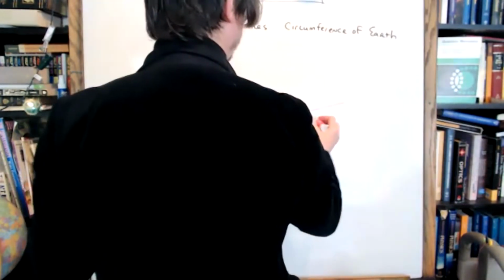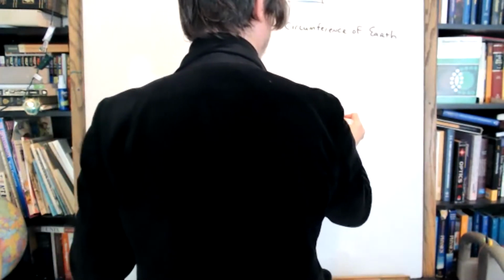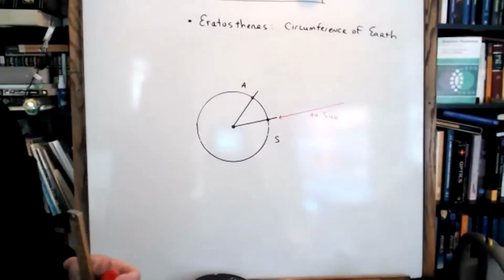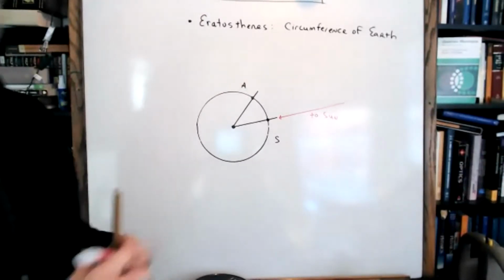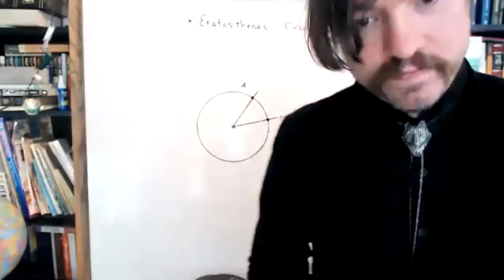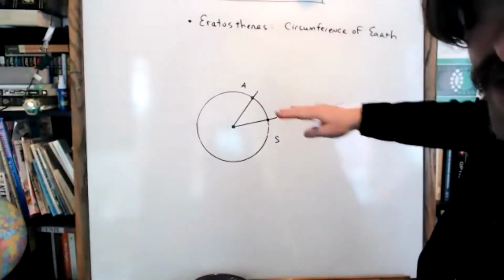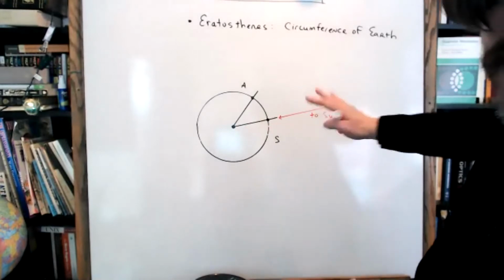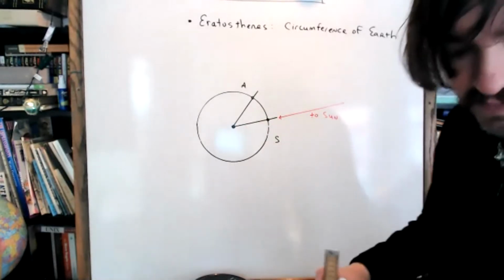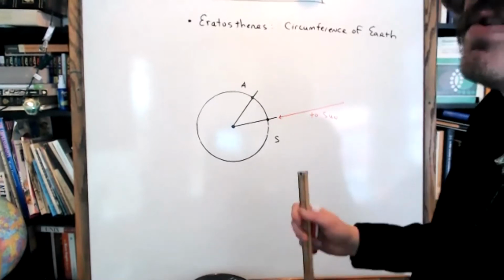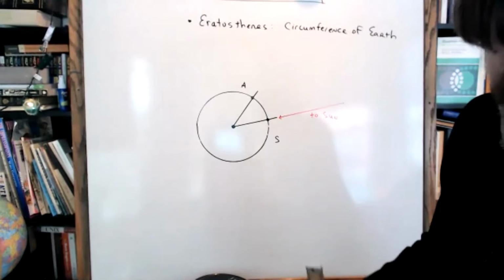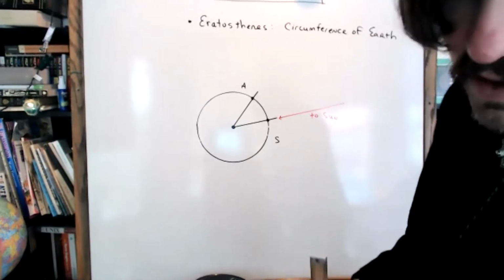So in the same direction as the stick, the sun appears at the observer's zenith. Now here's where the special astronomy knowledge comes in. Eratosthenes knows that all rays of sunlight that reach the Earth are essentially parallel to one another, because he knows that the sun is so far away that only rays that are traveling on a parallel track will be able to strike Earth. This is a key concept in astronomy.